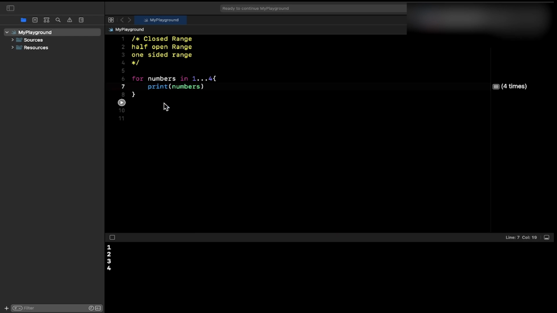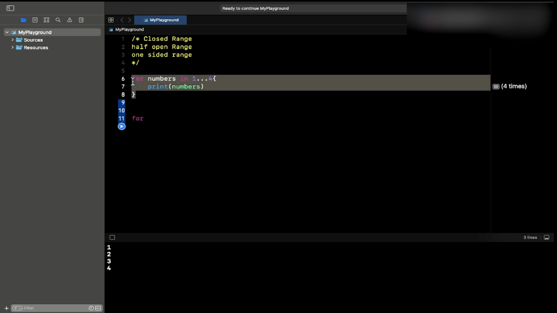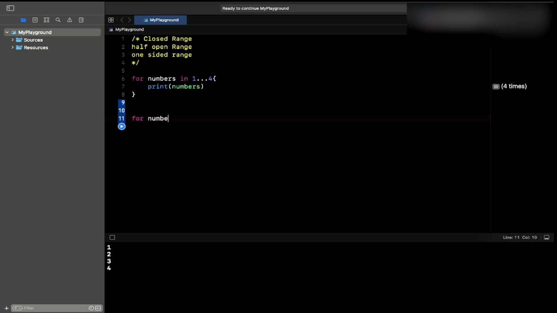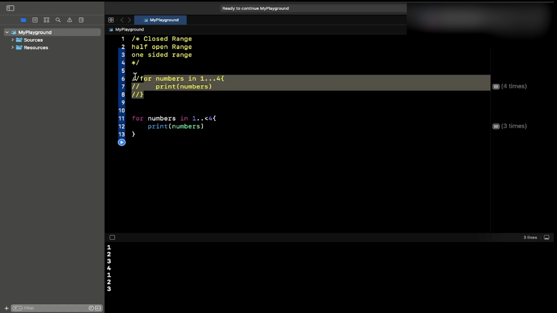Now let us talk about half open range. Let me comment this out so I can use numbers again, or even if I didn't comment it out, I can use numbers in 1 ..< 4. Now if I print numbers again, I would like to comment out the earlier one because you can see the output here, it will get a bit confused.